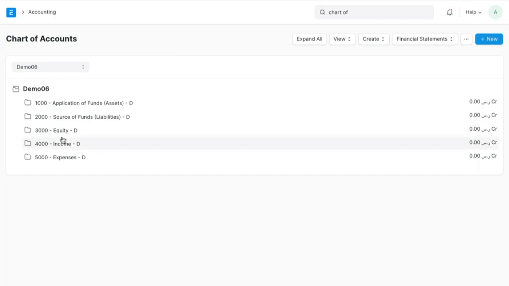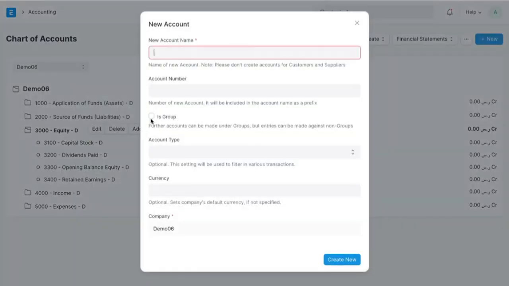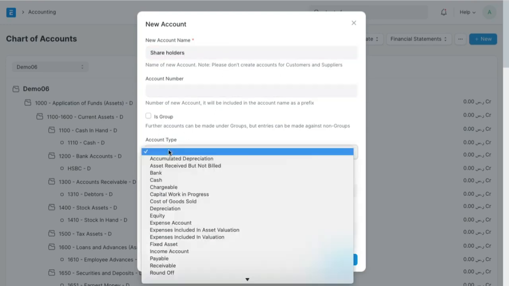If you want to create an account for John and Mary, where should it come? Right, it should come under equity. Under equity, you have different headers and subheaders. I'll create one to make it simple. I'll say shareholders of the company, and it will come under equity.